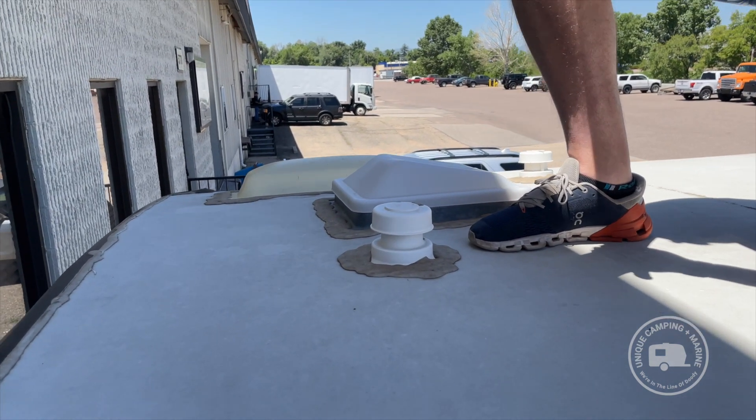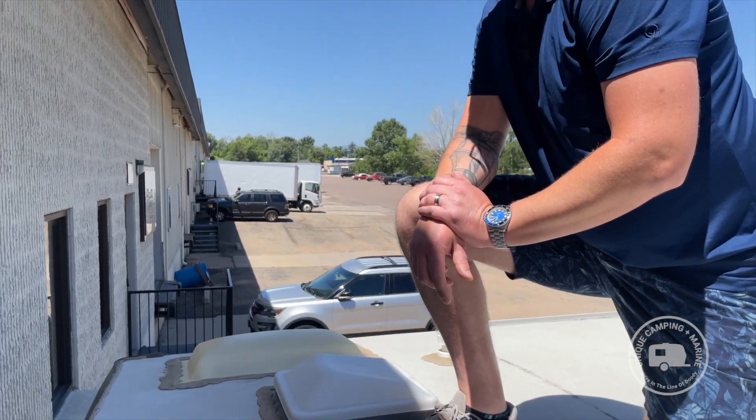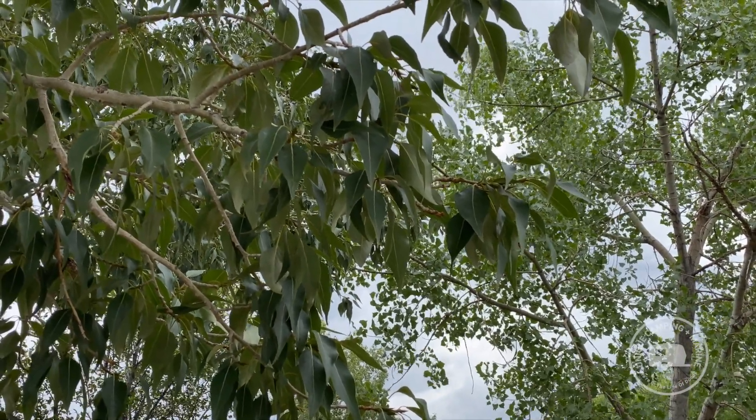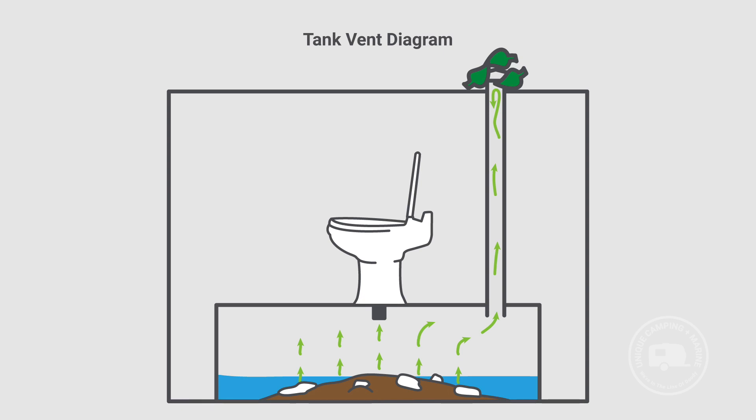The final place for mitigating hydrogen sulfide gas is up on the roof at the vent cap. There's a pipe that runs down into the holding tank and vents up through the roof, allowing hydrogen sulfide gas to escape at a much more pleasant location than inside your RV. One thing to note: if you're parked under close-hanging trees or a berm, you can still get significant hydrogen sulfide gas smell. Always position your RV so this vent won't become blocked, or it will back up into the black water holding tank.